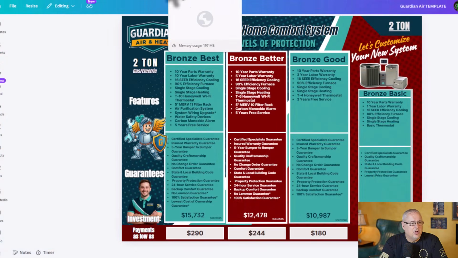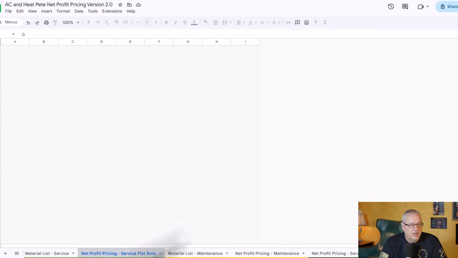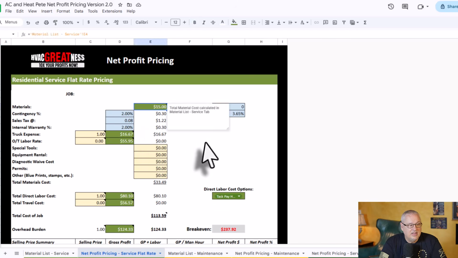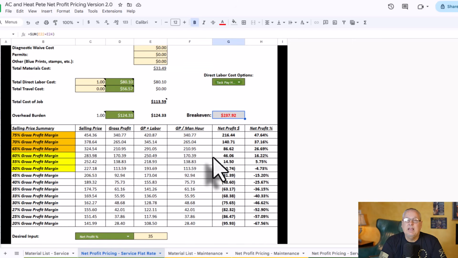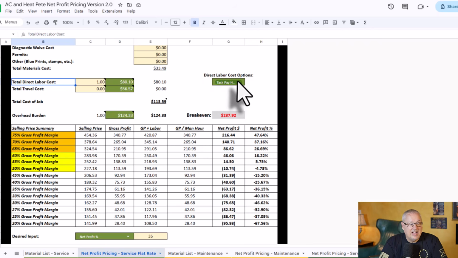So I wanted to come back to the price book, as I mentioned there, because this is really key. Whether it's on your service rate, which by the way would be this next one over here, when you're figuring out this $15 part, I mean, what is your break even? What is your break even if you're spending an hour, that truck's an hour on the job, and you're paying a technician an hour to do that repair? What does that look like? Task pay, hourly. And hourly means that you're basically building in the technician's entire year, and you're going to have to divide that by your billable service costs.